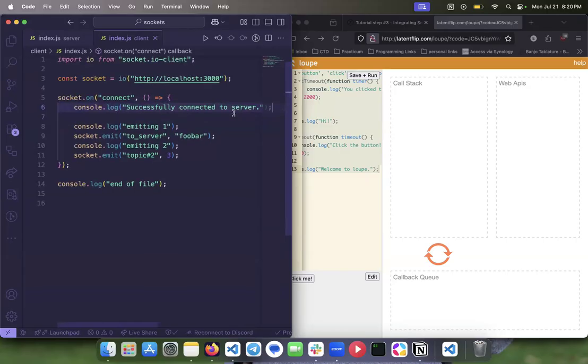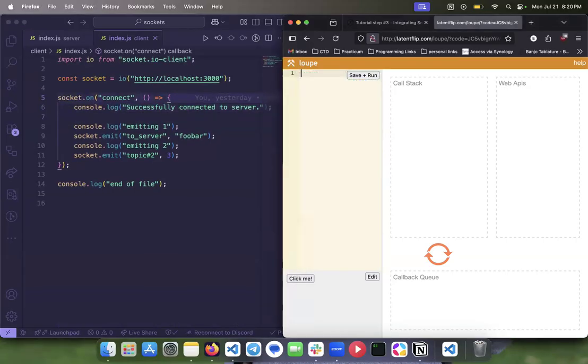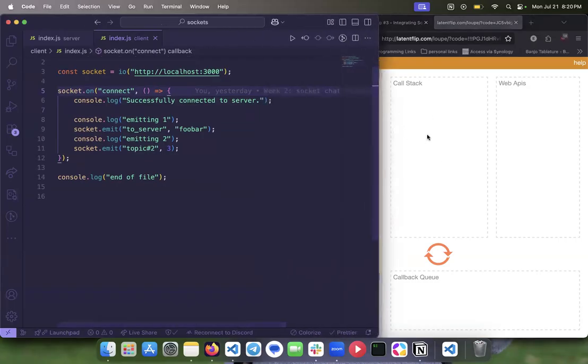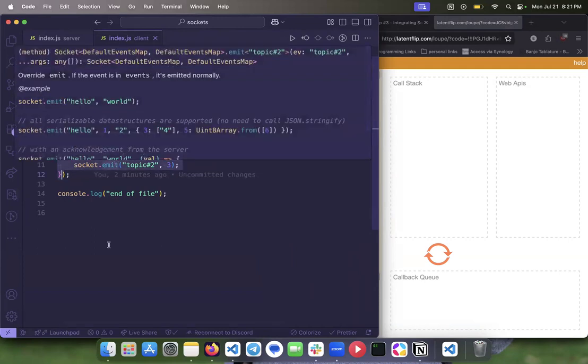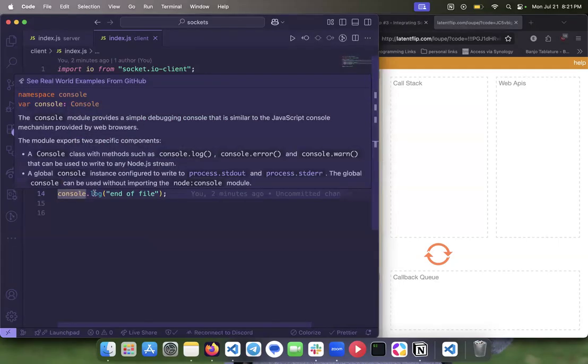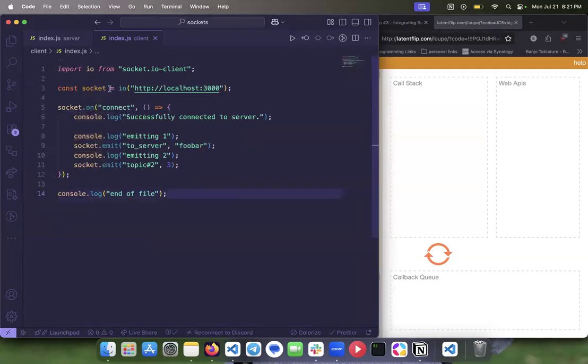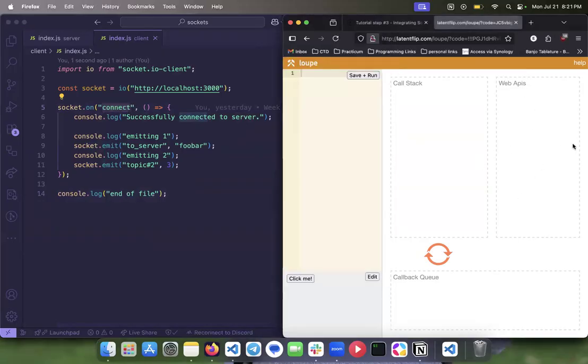It is deterministic because if we trace through the execution of this program, we're going to start with our call stack and go from top to bottom. We're going to create our new socket connection, and then we're going to call socket.on. And this, again, is not actually running this code right now. All it's going to do is stick that callback function somewhere in memory to be executed later when a particular event happens, when this socket connects. So it's going to sit in this web API section over here until that connection happens.